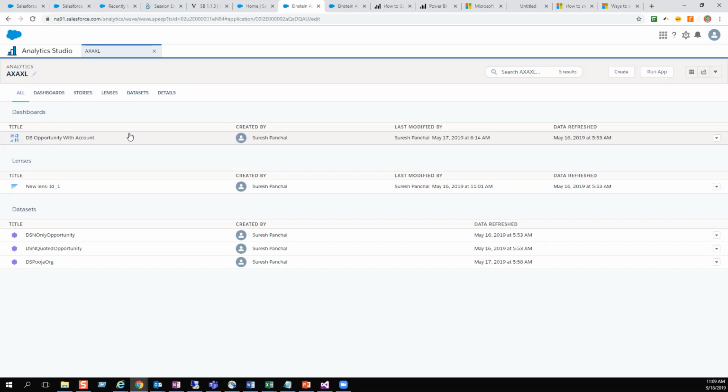And then similarly, you can have data flows for external data sources. Let's say you want to do some analysis wherein opportunity data is stored in your Salesforce, whereas you want some policy data or some other data which are coming in from different policy systems.